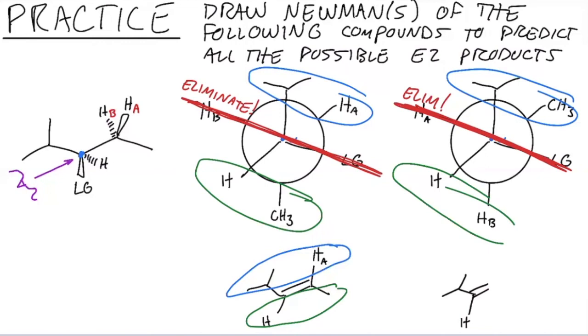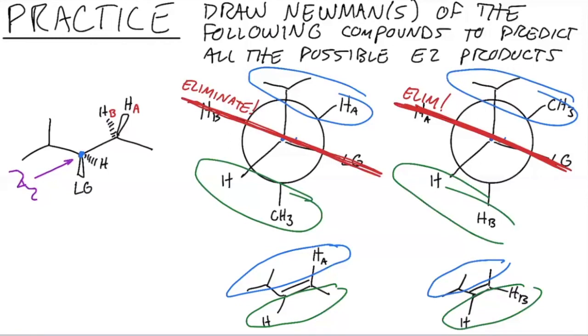But then we have to think about what's on the same side of the alkene as them. On the same side as this 3-carbon group, we have our CH3. So that's here. You can label it or not, it doesn't really make a difference. And then on the same side as our other hydrogen, we have HB, which didn't get eliminated this time. Just to make it consistent, I'm going to erase that CH3 because it looks more similar to the first product that we drew. Again, the blue side now has these two groups on it, and the green side has those two groups on it. So we can see that these are definitely not the same product.